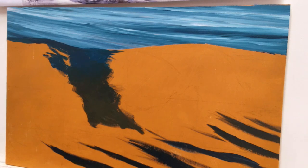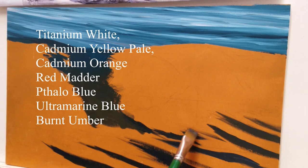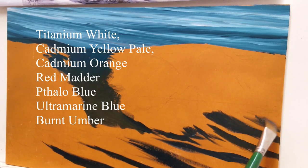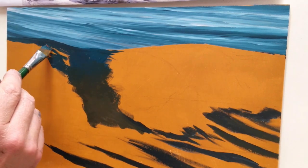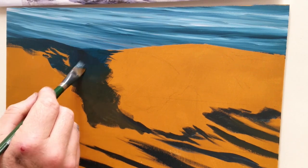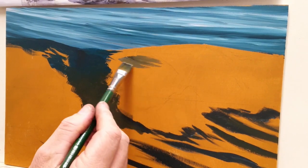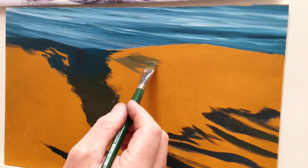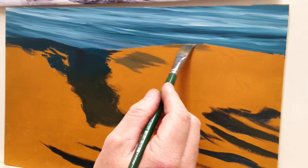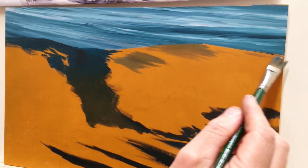So there they go in. And that dark, my palette is titanium white, cadmium yellow light, cadmium orange, red matter, phthalo blue, ultramarine blue, and burnt umber. So my dark is made with burnt umber and ultramarine blue. That's how I make my black. If you see me, I've actually added some red into those darks. So that's a very, very dark blue, but leaning towards a little bit purple with the red. Very subtle.